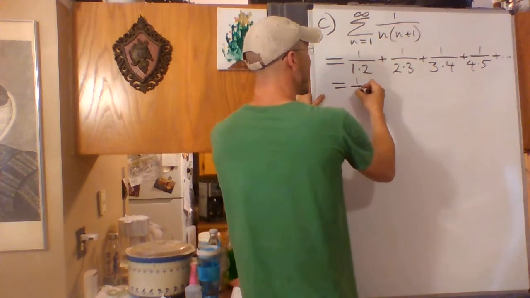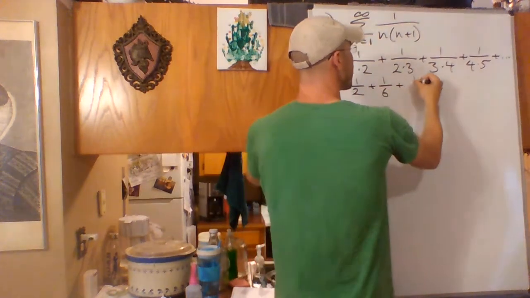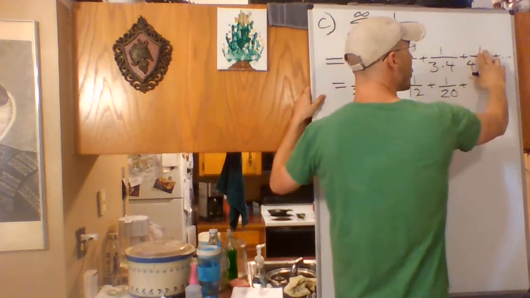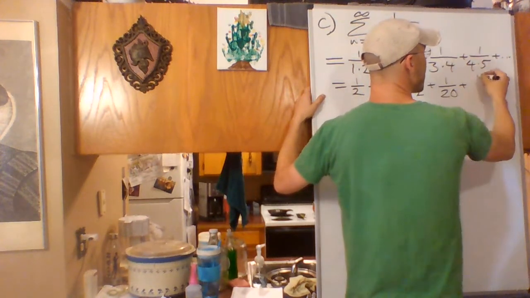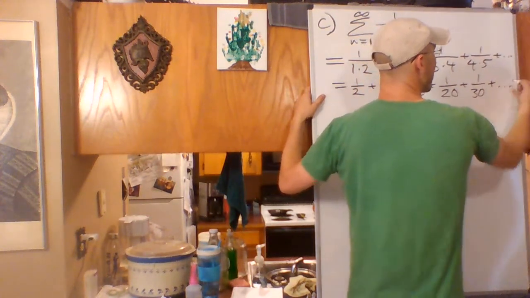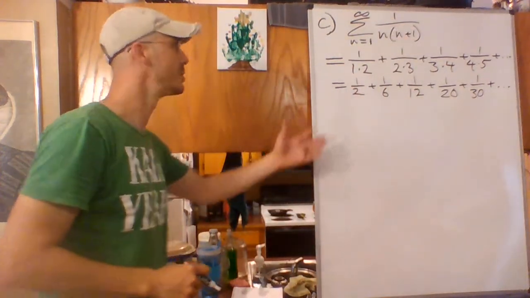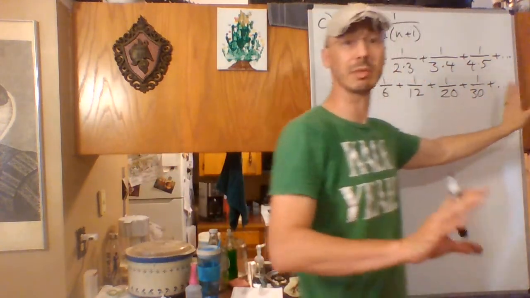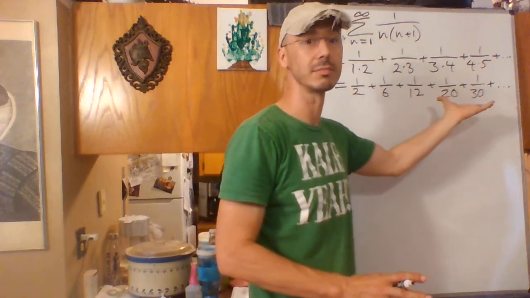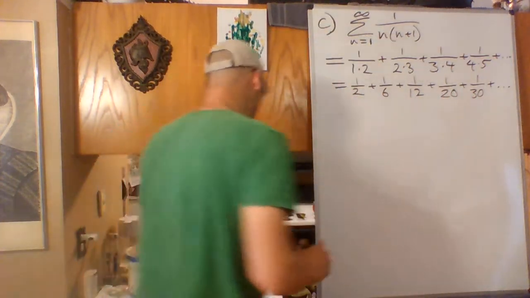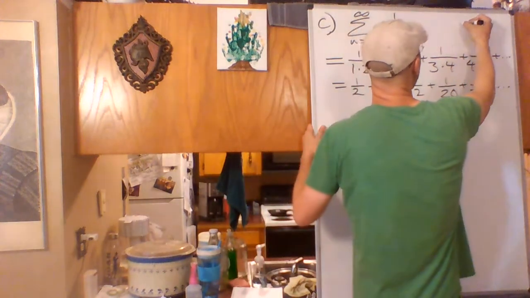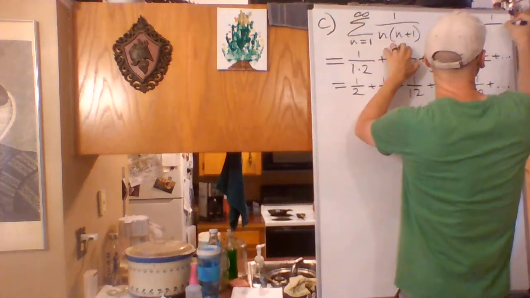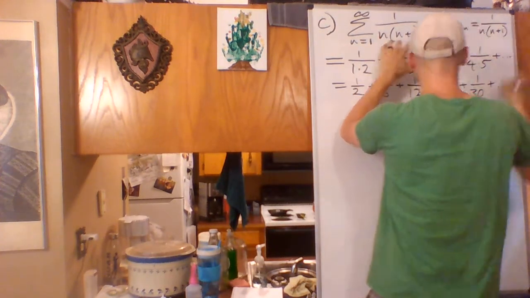Let's look at it a little bit cleaner. 1/2 plus 1/6 plus 1/12 plus 1/20. The next one would be 1 over 5 times 6, which would be 1/30, and so on. We'll be able to see the pattern in a different way, but if you need to list out more numbers to see the pattern, sometimes you can. I don't see anything really going on here. What I'm going to do next, the a_n, by the way, the underlying sequence is this 1 over n times n plus 1.